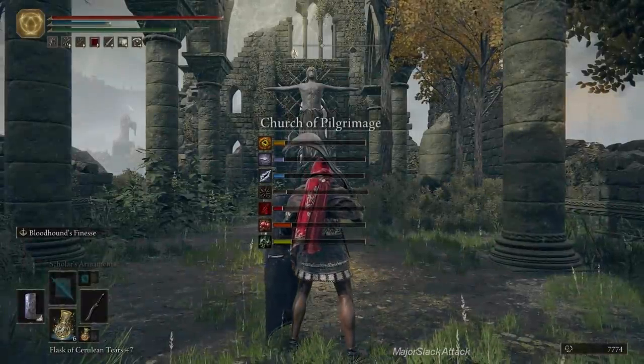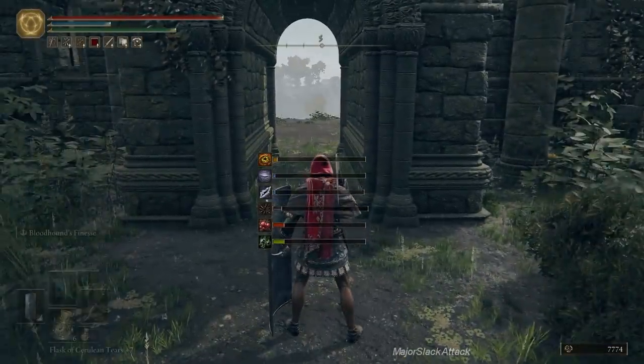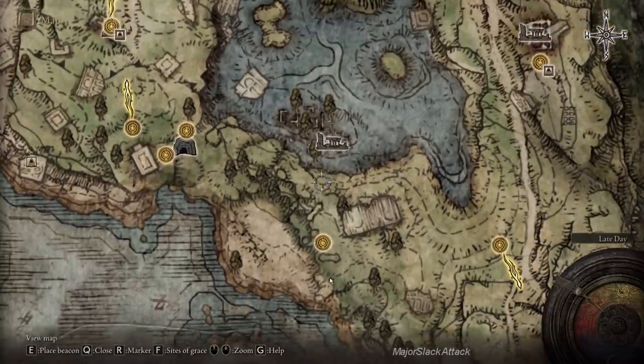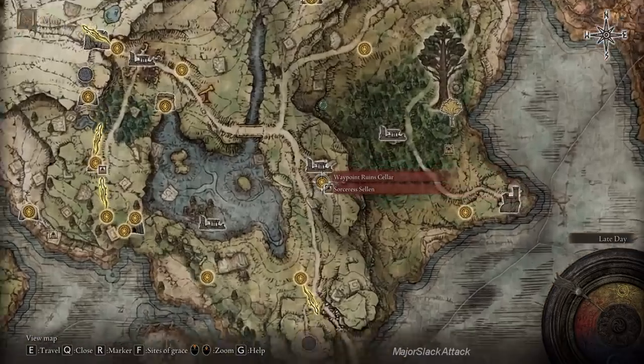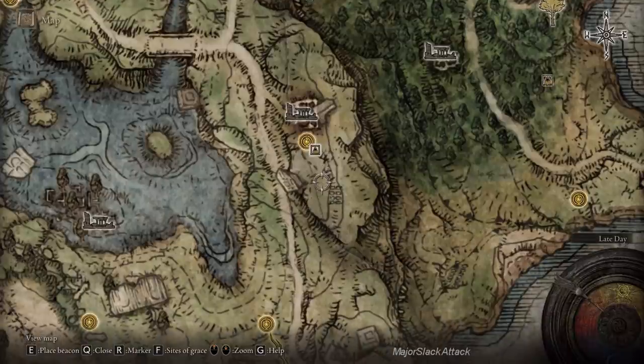At least one person complained that they did not get a Glintstone Staff from that wandering mage, right near Waypoint Ruined Cellar. He's wandering around right here. I don't know how that could be. I tested this 5 times yesterday with a brand new character. Every single time I got a Glintstone Staff out of him. But just in case you didn't get one, we're going to go get the Demi-Human Queen Staff. And we're going to get the Faith Knot Crystal Tear.